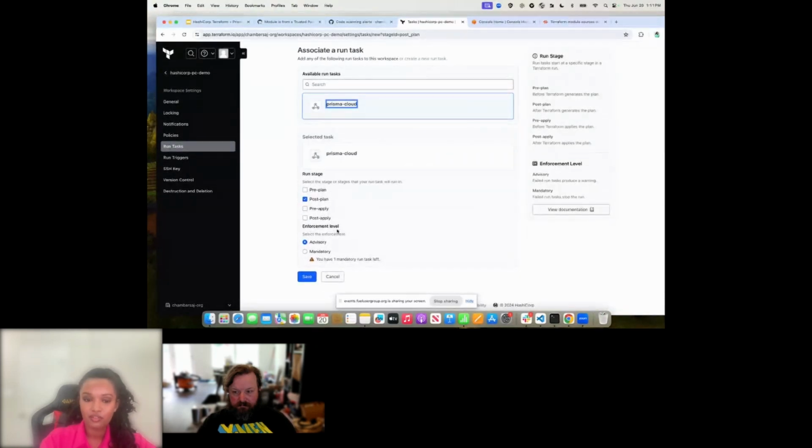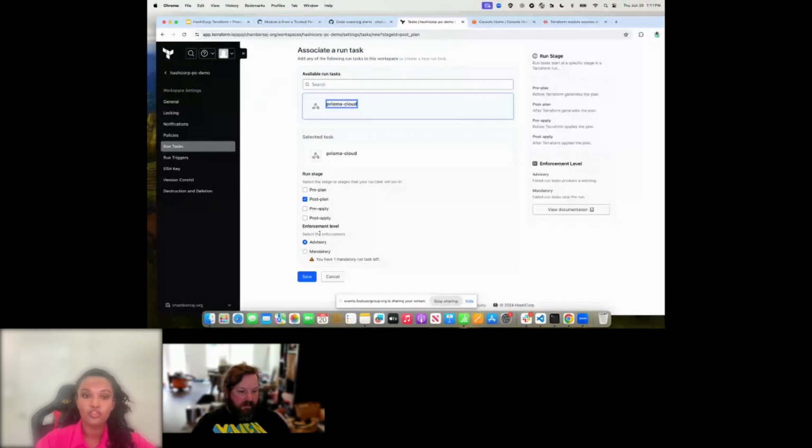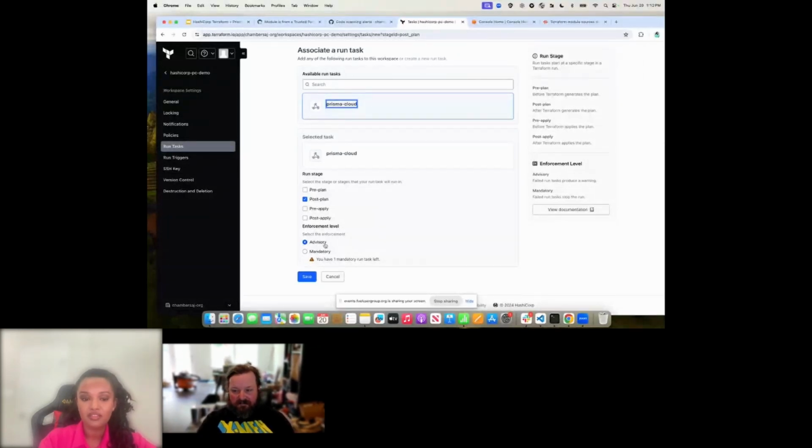Now, the enforcement level is very important because, well, we want defense in depth. We want to be able to do something and not just be alerted that something is happening, right? And I know AJ would love this if it was mandatory, but AJ is being a little lenient with me because I'm developing and deploying this in a development workspace. So we're going to leave it at advisory, but just a note for you to take that you can make it mandatory so that you can enforce that these policies or findings be remediated before it is allowed to run in Terraform. So let's go ahead and save that.